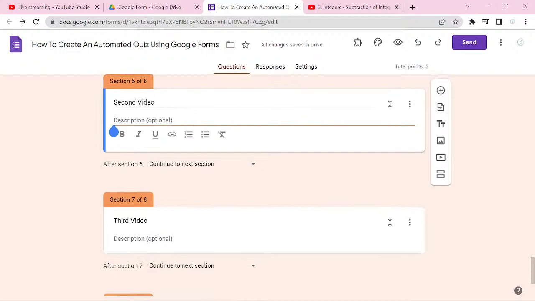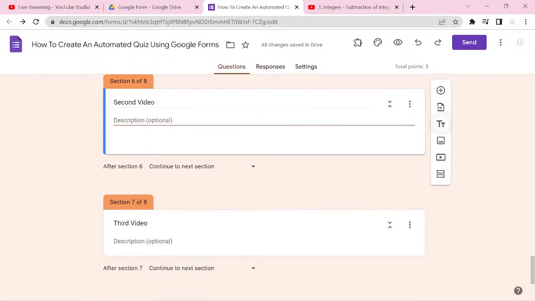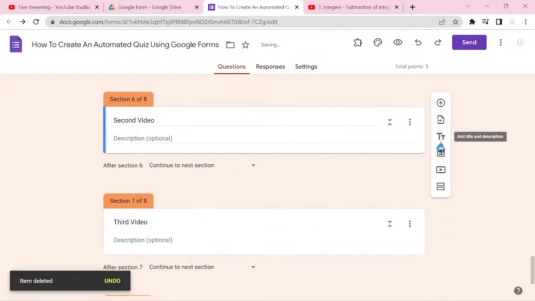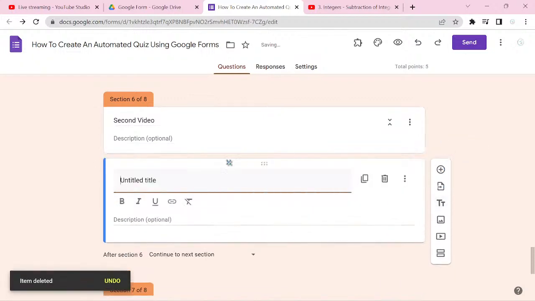Okay, so you can click on this one here to add the instruction. Okay, so you can say kindly. Okay, let's delete this one. I think I clicked on question. It should be title. Okay, yes.